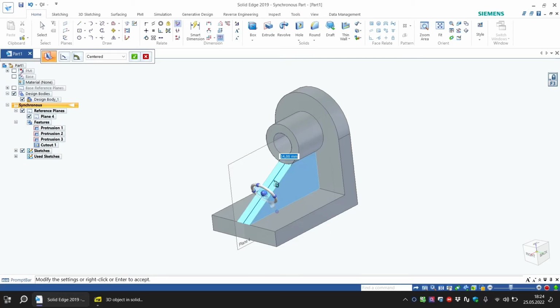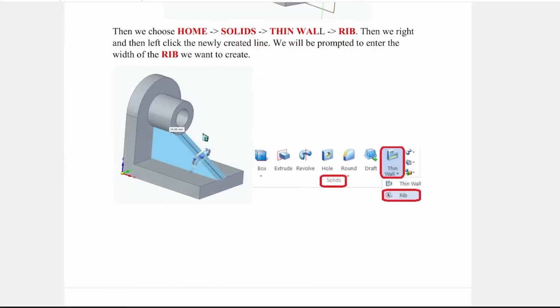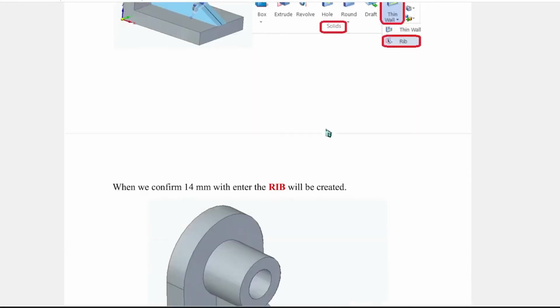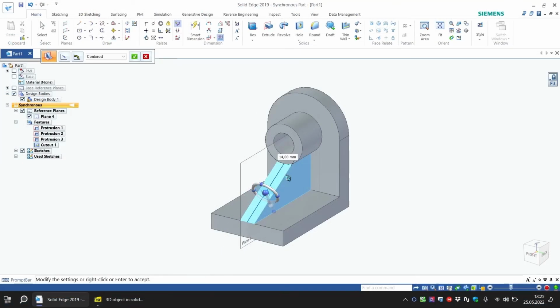When we click on it and press enter, it created a sample rib for us and is waiting for the dimension of the rib, to insert the proper value. According to our example, the value should be 14 millimeters. So we just click over here and confirm by pressing enter.